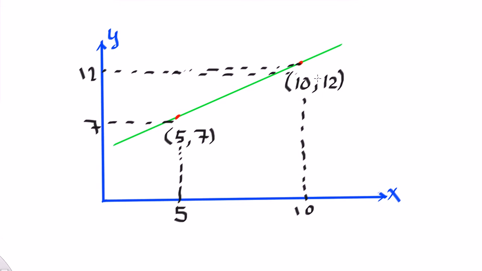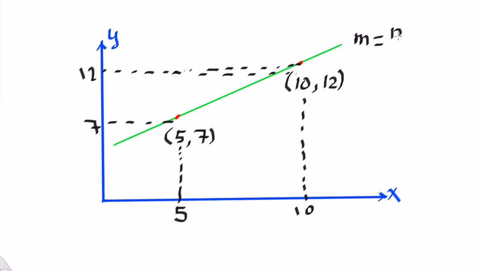Now the rate of change, also called the slope of this line, is very easily calculated by taking both values of y and calculating the difference divided by the difference in x. That would give us, for every unit along x, how many units we have along y. Let's say the letter m means the slope. We use m, or a sometimes in other books, for the rate of change or slope.